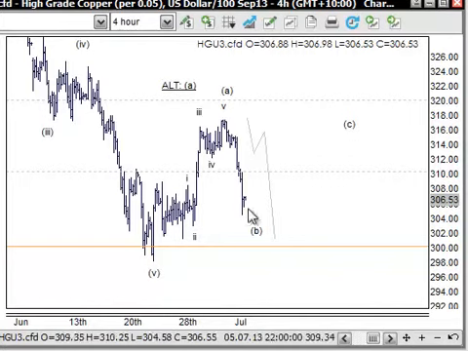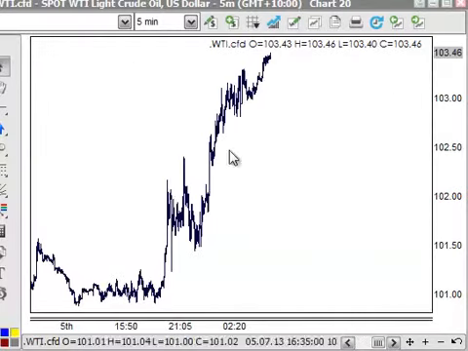So we need to allow this to unfold further and make a move up through here. We just need it to finish off its development to see if we've got 1, 2, 3 waves down, or we're going to get 5 waves down. So in the bigger picture, we know where it is. Even in the real short term, it's got further to come down. There's just one degree of structure that we don't know about just yet. We just need time for that to unfold through there. So nothing we can really do about that.